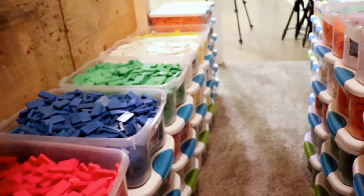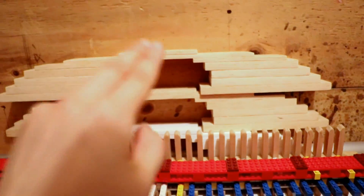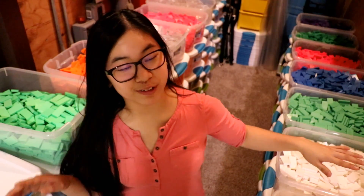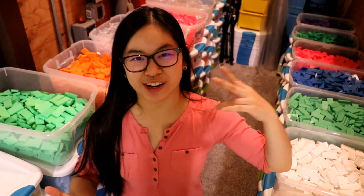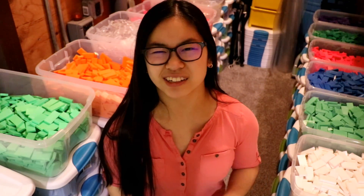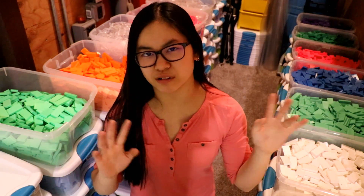Every color. You can go into the dark dominoes, color changing dominoes. In the back we have a box of mini dominoes, and then these are all my templates and some really long bridges, with a nice shelf back here. Most of these bins don't have lids on them — that's because I like to see the color of the domino when I walk through. It gives me more creative ideas when I can see the colors and know what I have available. Lids are just kind of a hazard when you're building.